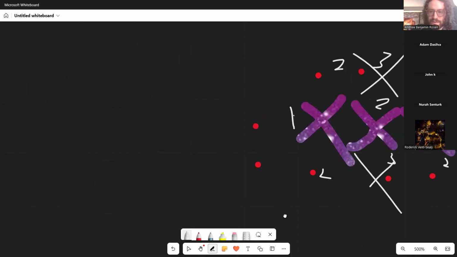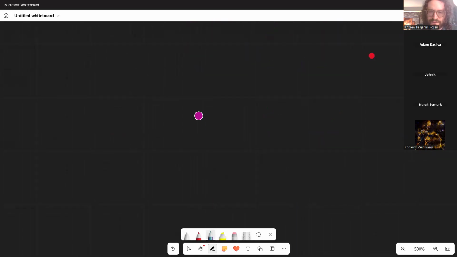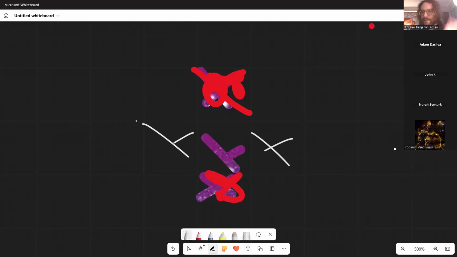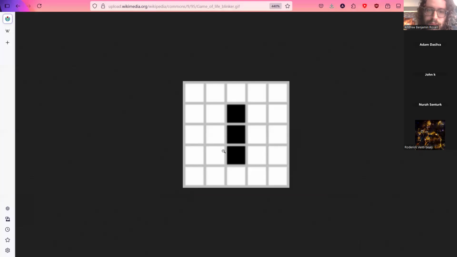So next turn, what we get is this configuration. So we get 3 in a row that are alive. Then next turn, because they only have 1 neighbor, these are going to die. But these cells are going to come to life. And that's what gives us this blinking pattern.